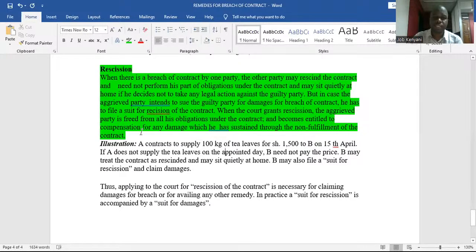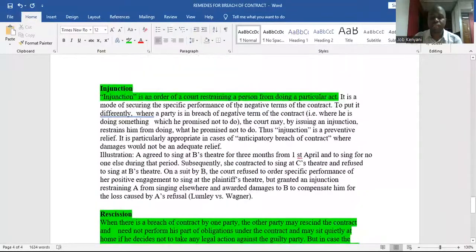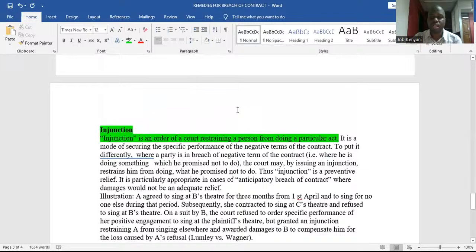So long as you had agreed it was supposed to be on a particular date, but it hasn't been delivered. So those are some of the remedies that will likely be given in case there's what we are calling a breach of contract, or what we are calling under the contract law.